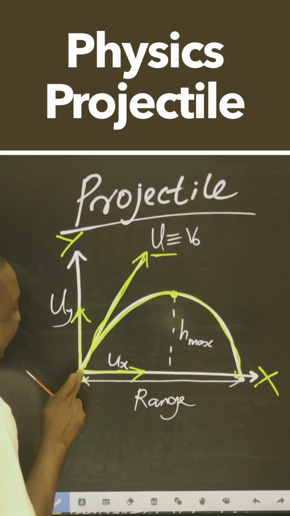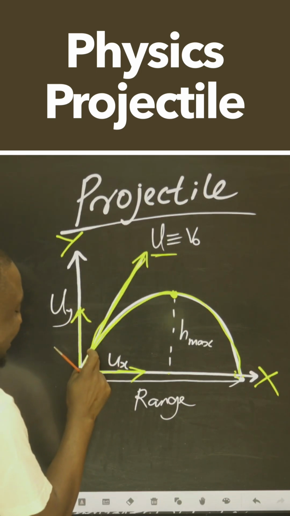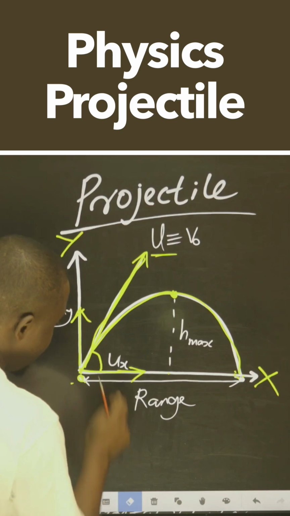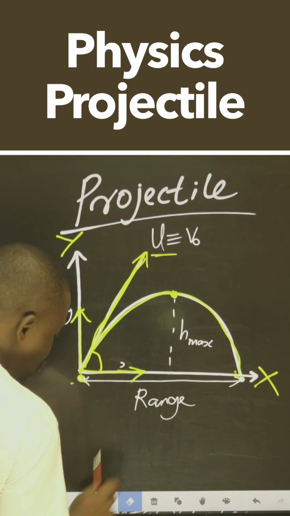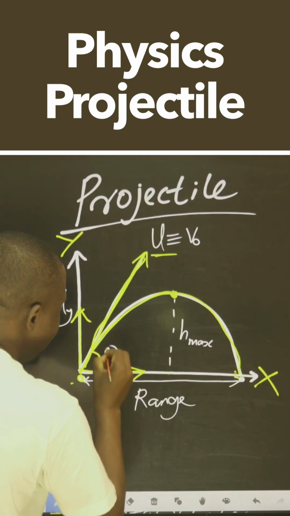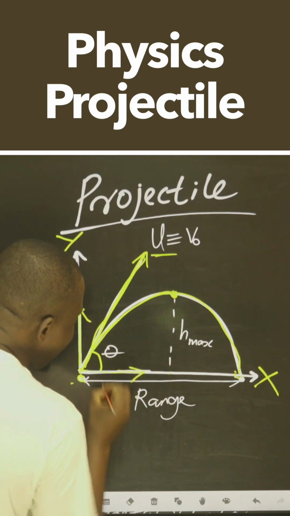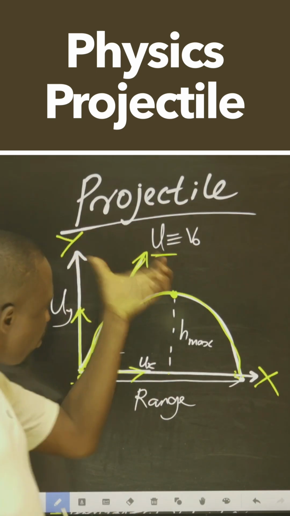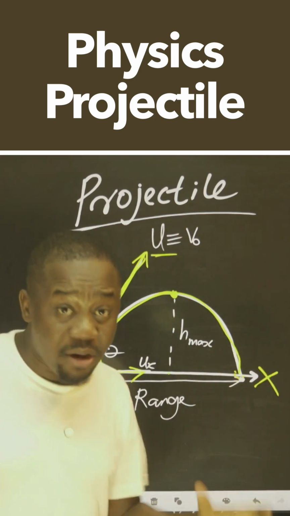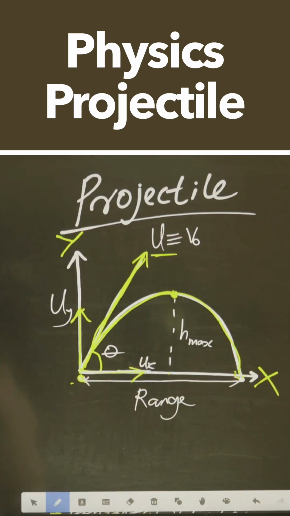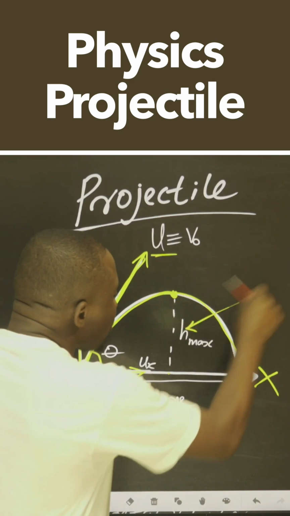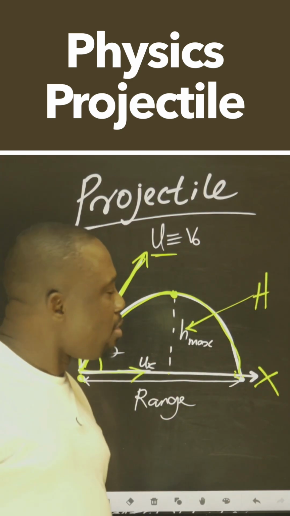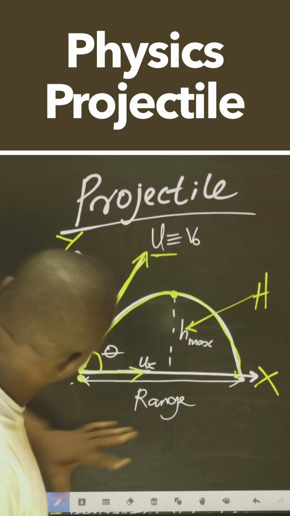The angle between this line and this horizontal direction, we are going to call it theta. As I said before, I'm going to put UX. I want to show you how each of these came about. This is the y-axis, this is the x-axis. This you are seeing here, sometimes you can call it capital letter H. It's allowed. Now, what are we going to use this to study?